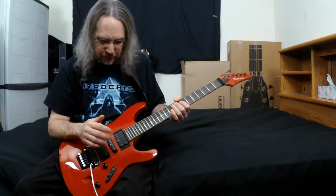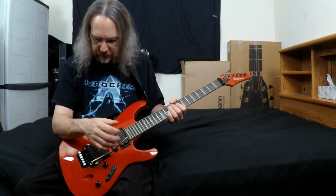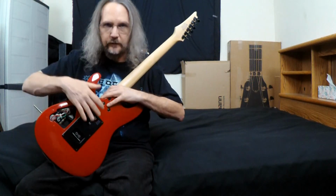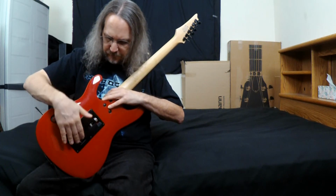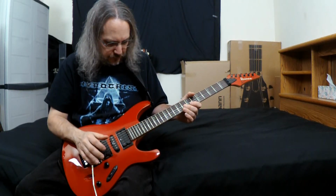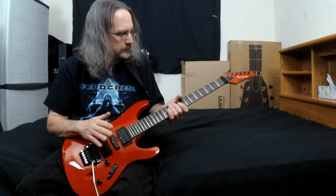Pickups sounded pretty good. Bridge stays in tune really well. It kind of has a Kahler bridge feel to me, more than a Floyd. If you don't know, this here loosens and tightens the tension on the springs inside, kind of like screwing in the trem claw on a regular tremolo system. But yeah, if I do decide to keep this, I'll be hunting for another one to do B standard tuning on.